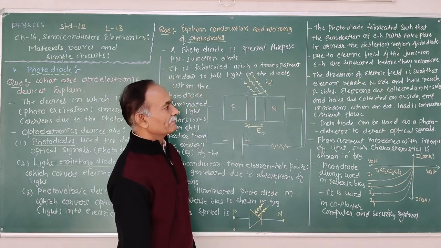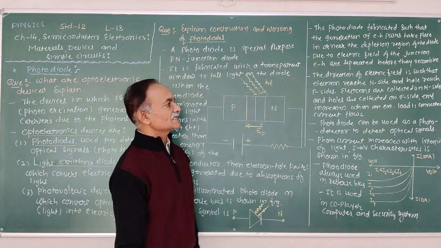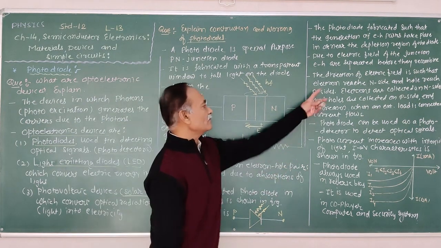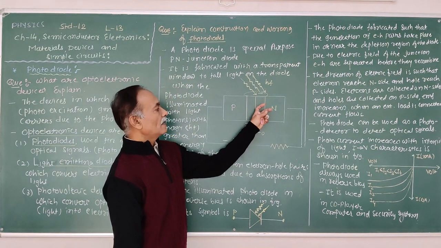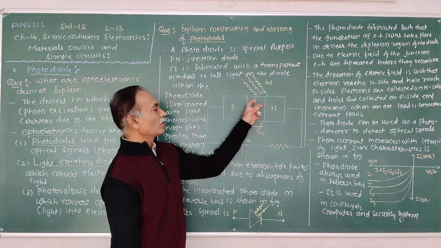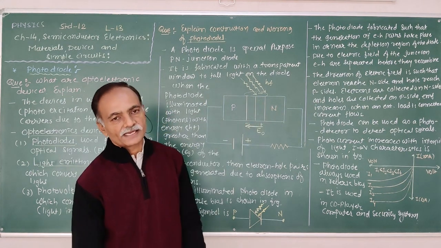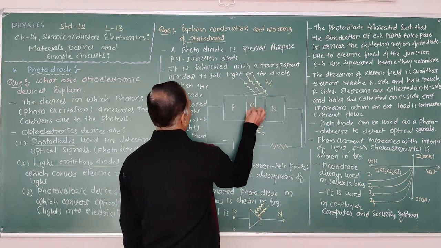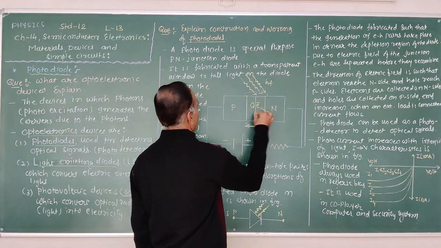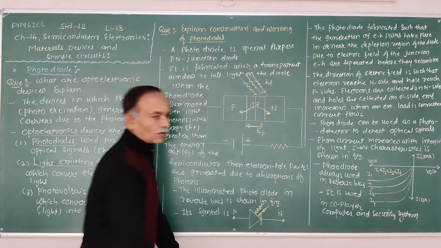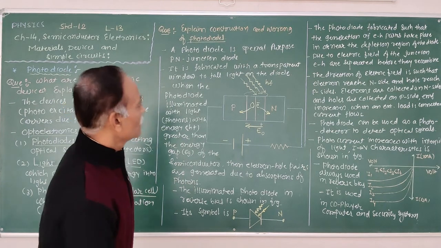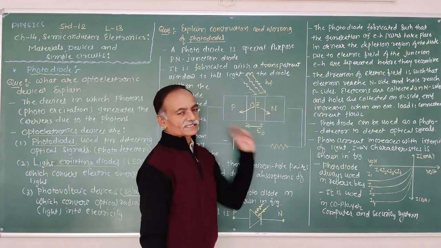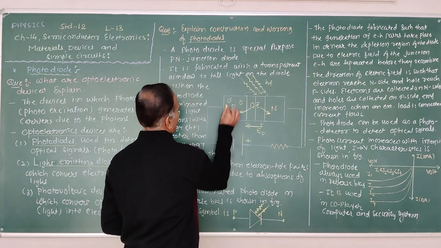The direction of the electric field is such that the electrons go to the n side and the holes go to the p side. Therefore, electrons are collected on the n side and holes are collected on the p side. So the holes and electrons that are generated exist in this direction: holes on the p side, electrons on the n side.